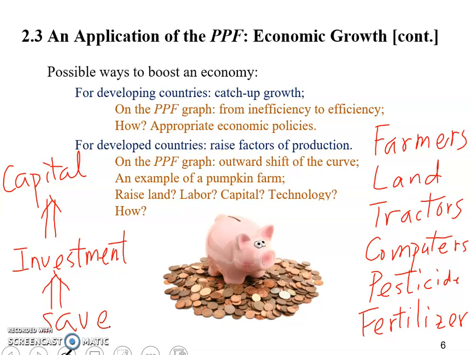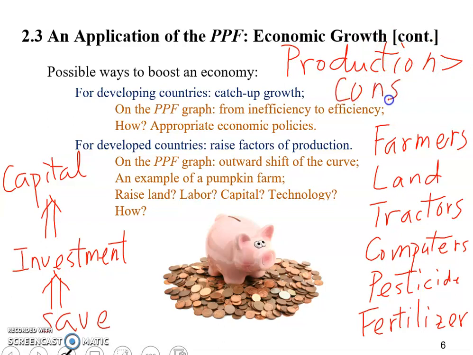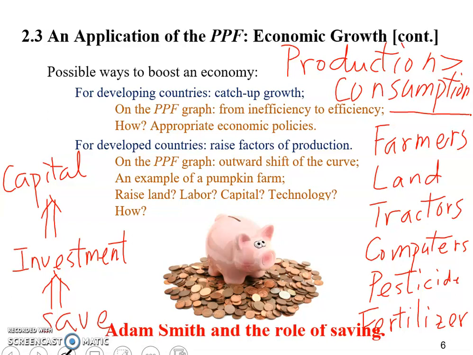One thing to point out: when we talk about saving, we are talking about production — what we produce is greater than our consumption. We are reluctant to use the monetary definition of saving. In the real world, saving usually means the money we put under our mattress or into a bank account. But in the real economy, we would like to say saving is our production exceeding our consumption. Believe it or not, we've already talked about the very important insight Adam Smith mentioned in his book — the role of saving in economic growth. If you want to grow faster, you've got to save more.